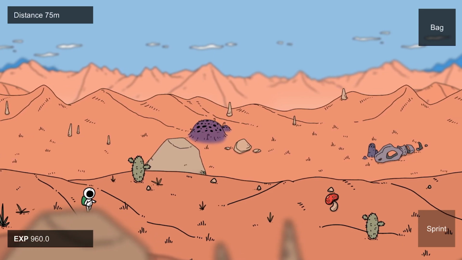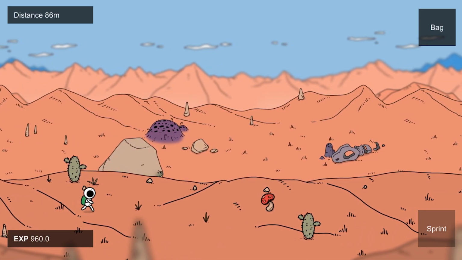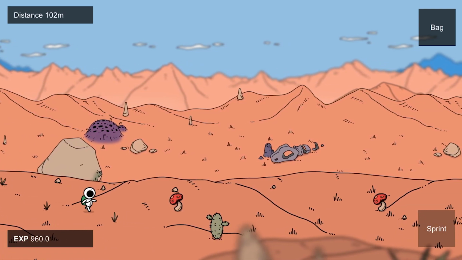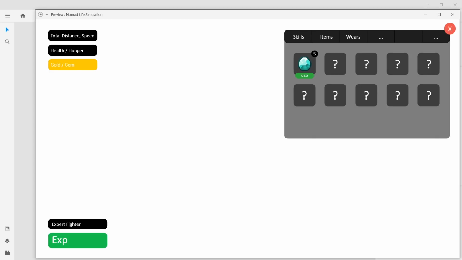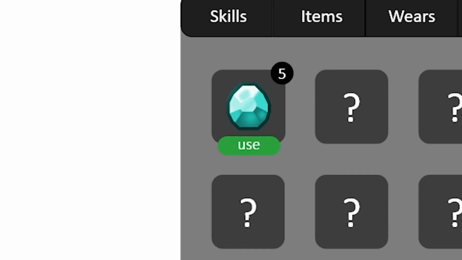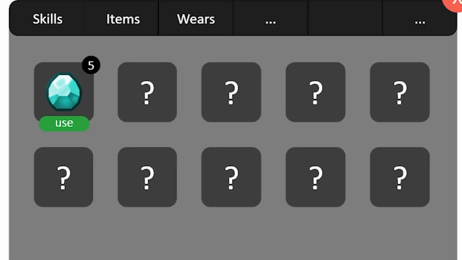As a result, the inventory UI posed a navigation problem, and this is what I mean. I'm going to open up Adobe XD. This is how the item inventory looks, but it would be better to look like this, because let's say this green gem is the first item that you see when you play the game, and you will see question marks for the items that you can unlock.